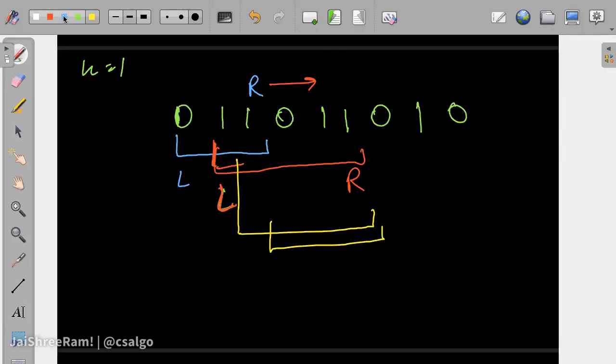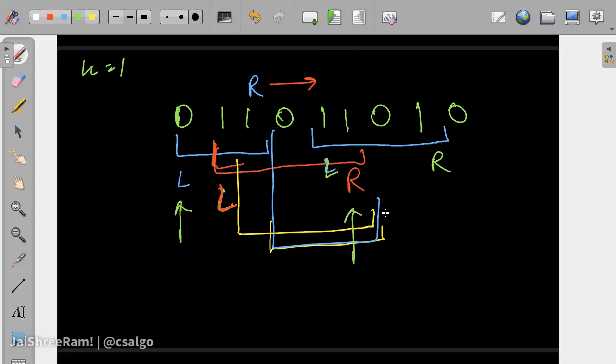Now when we come to this particular point, we see that, okay, now we can remove this 0. So now my R can increase beyond this, so it can go up to this. So if you note, from this it was up to this, so either R remains the same or it moves towards the right. This is holding true, right? So both my pointers L and R are always moving towards right. Make sense? So in total, the total traversal that I'm doing on the whole array is order n.